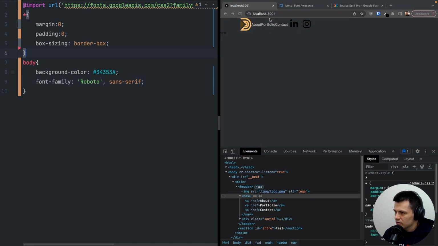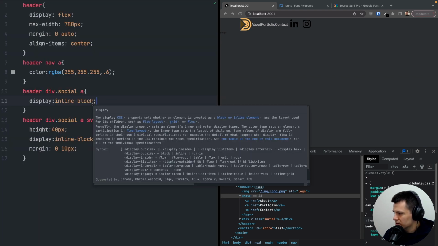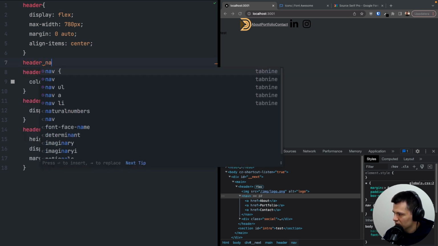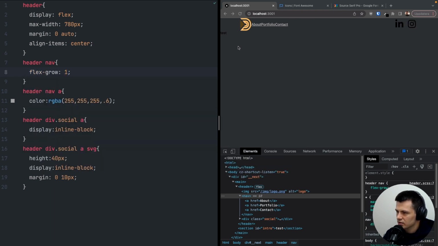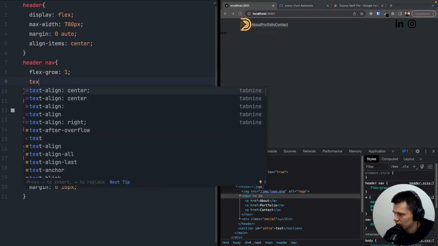Right, so now the next thing is I want to get some separation between the links. So let's go to the header CSS, and for the links, the first thing is the navigation should be that small. It should take as much space as possible, pushing the logo and the links and the social links to the sides. So I think we can solve this by using inside header nav, flex grow 1. Yeah, and now we can see that the social icons are on the right side, but our navigation is this big. Now we need to make our links centered. So inside navigation, we can do text align center.